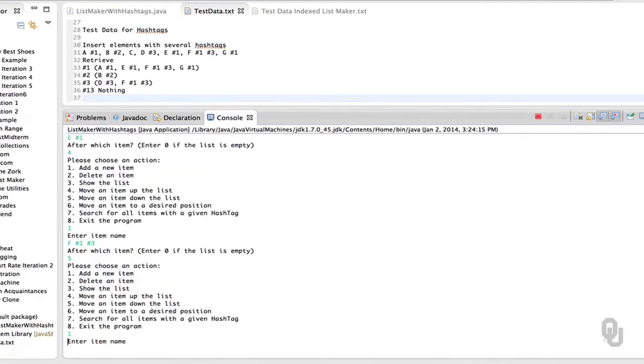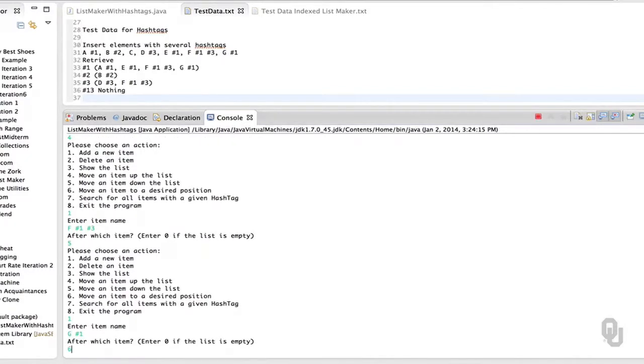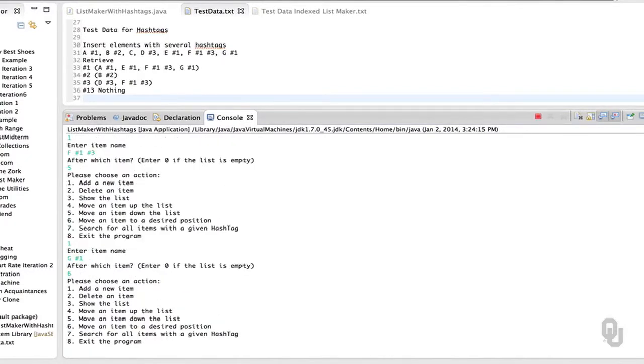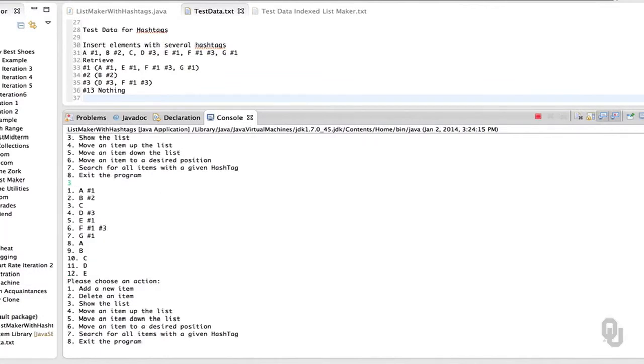And add an item, G number 1, after item 6. Now let's take a look at what's on our list. And let's check and make sure we got it entered correctly. A number 1, B number 2, C, D number 3, E number 1, F number 1, number 3, G number 1, and then we have these extra A, B, C, D, E's, which aren't going to do us any harm.